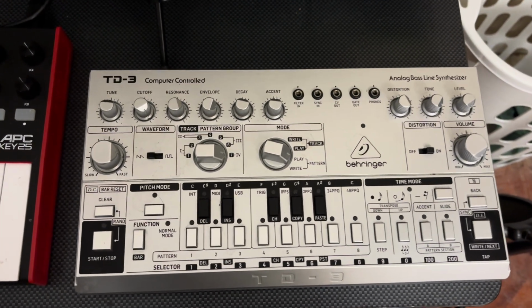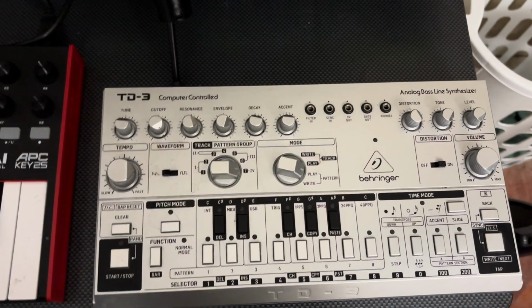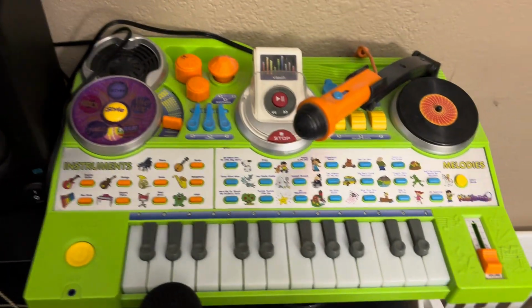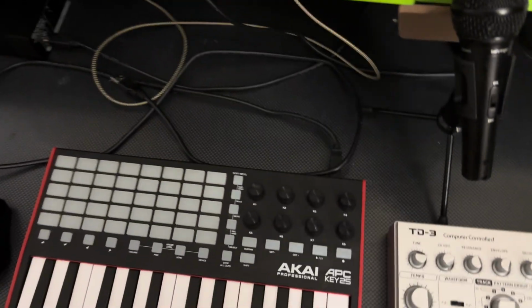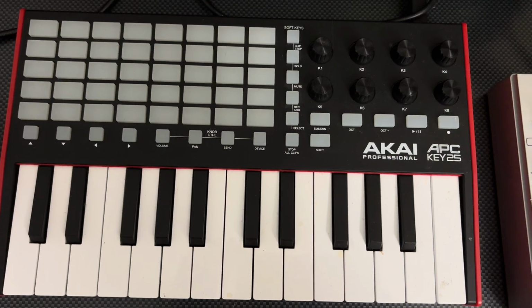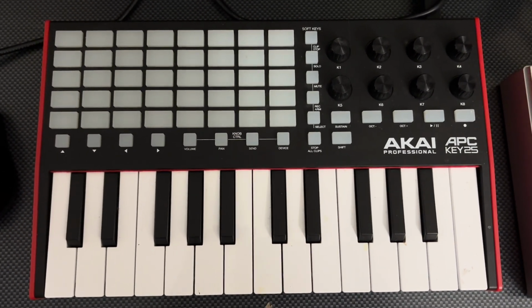But what's cool with this is I can have it hooked up with MIDI to a drum machine and basically do live acid jams. This is just a toy that I got at Goodwill, but it's kind of fun to play with. This is a MIDI keyboard. It's only 25 keys, APC 25, which I can custom map to Ableton Live. And then I have the studio monitors.